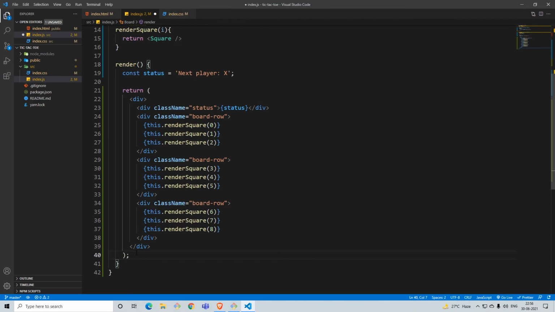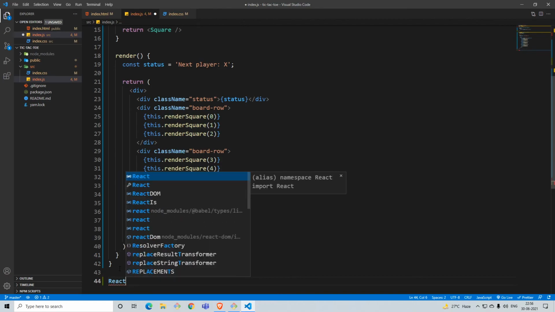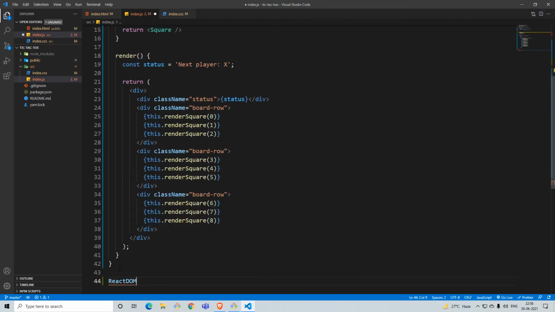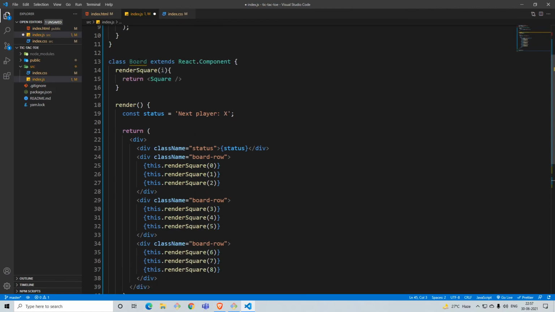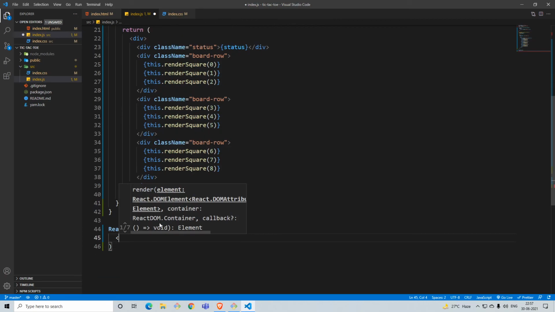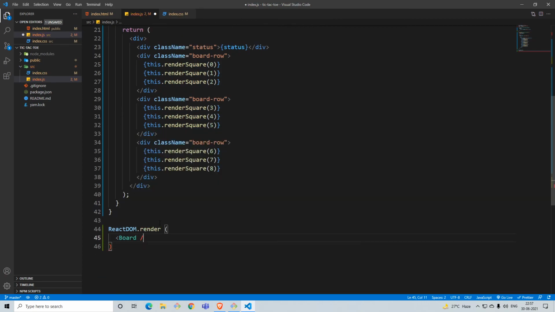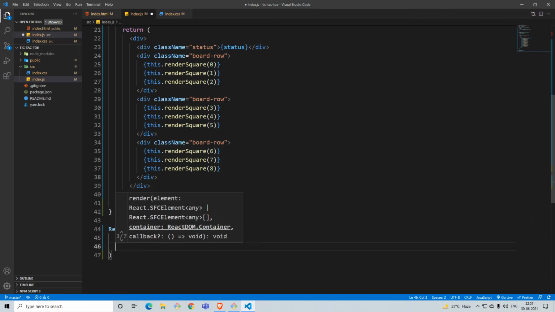Now how are we going to show it out to people out there is basically by using React DOM. So to do that, you have to use ReactDOM.render, and let's do that. We'll do React DOM dot render, and we'll put in, and let's render this board class out. So for that, we'll do board, and it's a self-closing tag like I already told you, comma, and where do we want it to be rendered?